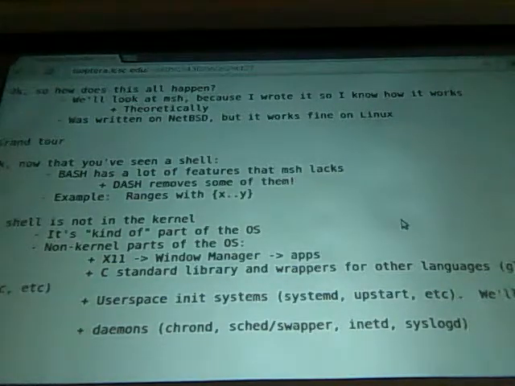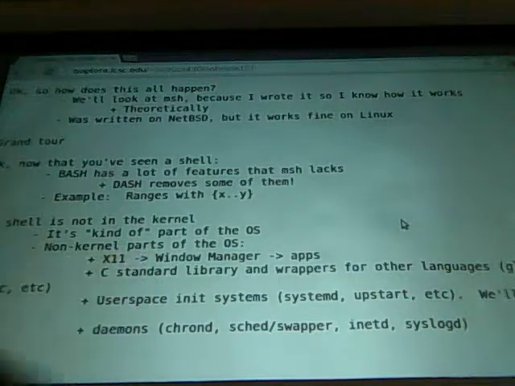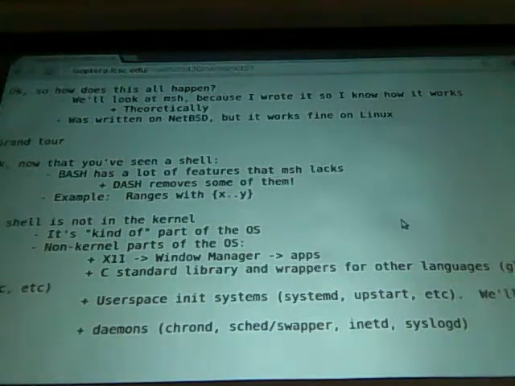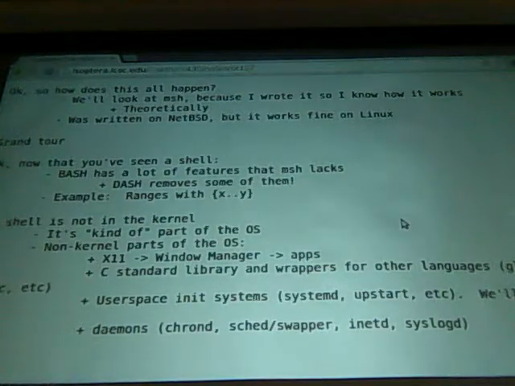For example, there's this whole graphical display subsystem. And so on a Linux machine, you're going to have X11 running, or an X server, Xorg. And on top of that, you have a window manager that takes care of saying what windows look like and where they go and how you move them around and how you tell them to go away. And then on top of that is where your graphical applications run. And it's just kind of a convoluted system. I mean, there's probably as much source code in that as a kernel. I haven't looked.